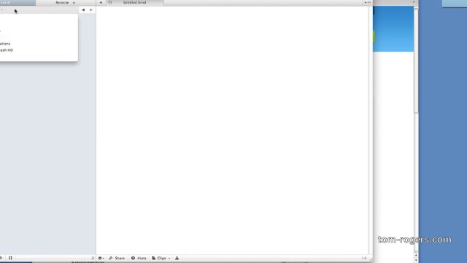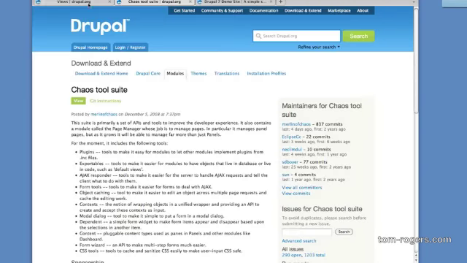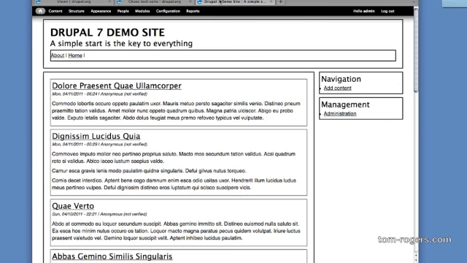So, now that we've got that out of the way, let's look at our example. If we go into my Drupal site, you can see I've got my Drupal demo site here. There's a Drupal 7 site using a theme that I wrote a while back, and it's got some dummy content generated by the Devel module.